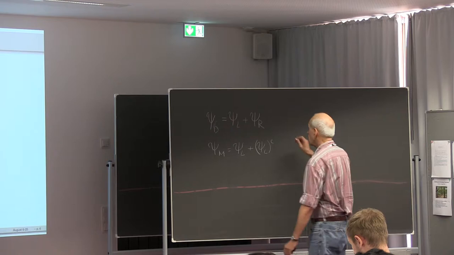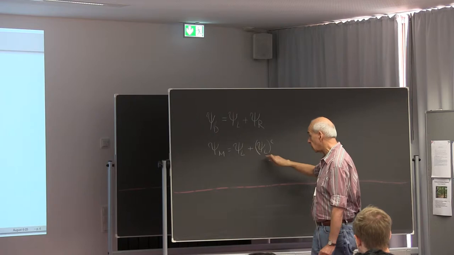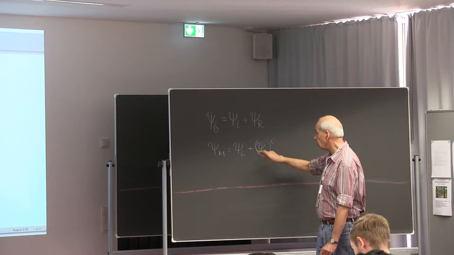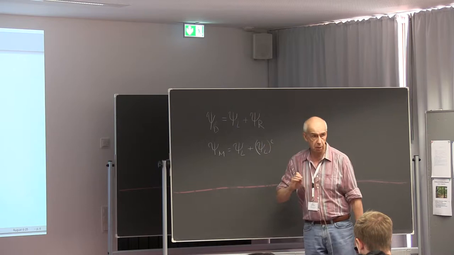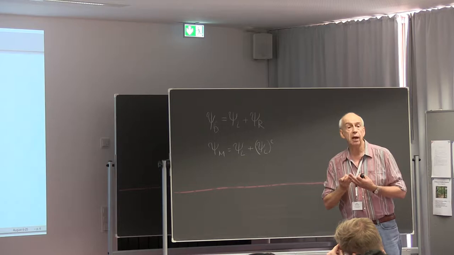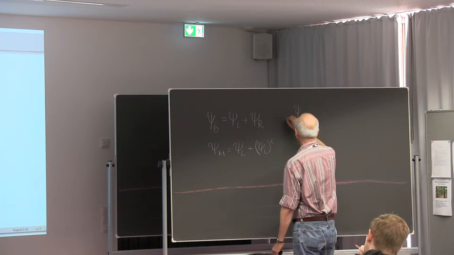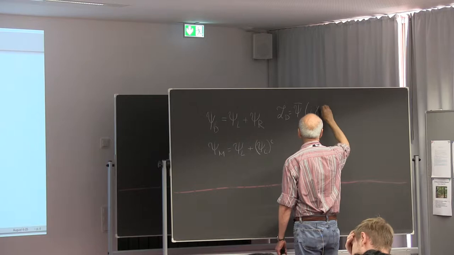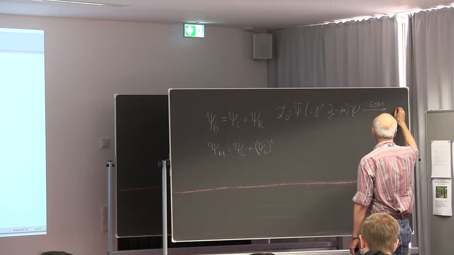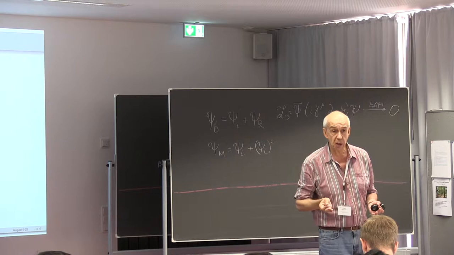We can say that a Majorana particle field can be written in this way, irrespective of what is the equation of motion satisfied by psi left. The right-handed component of this field is always psi left C, whatever is the equation satisfied by psi left. Okay? So that's a very general thing, because we want to discuss this at the Lagrangian level. And at the Lagrangian level, we shouldn't apply the equation of motion yet. For example, if we apply the equation of motion for the Dirac Lagrangian, then we get identically zero. But this doesn't mean that the Dirac Lagrangian doesn't exist, of course. We just shouldn't apply the equation of motion to the field in the Lagrangian.